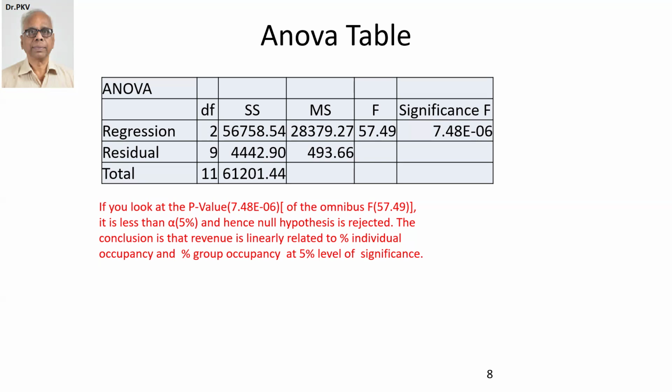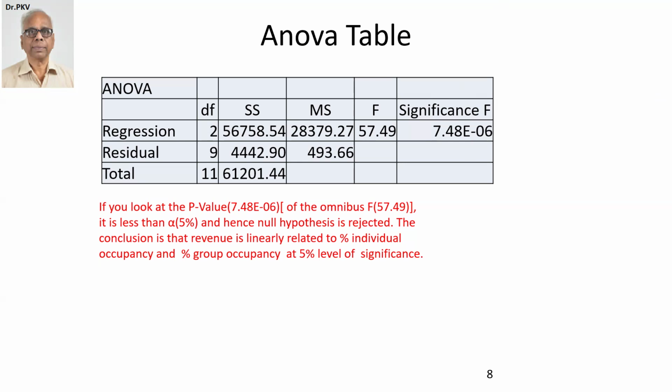Okay. The conclusion, therefore, is the null hypothesis that there is no linear relationship between Y and X1, X2 in the population is rejected. We conclude there is a strong linear relationship. In other words, all betas are zero is rejected. There is at least one beta which is non-zero. And because of the very high significant value, we conclude the model on an overall basis looks robust.